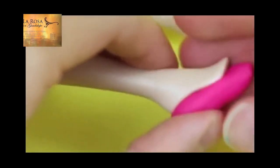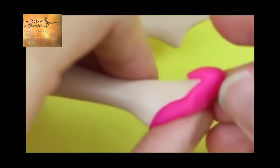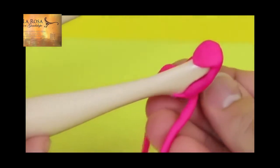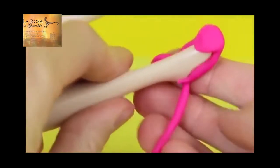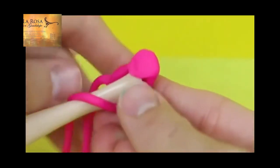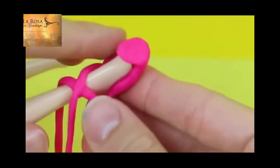Before I make Elsa's tutu, let's make some little ballerina shoes. So just take a little glob of the hot pink Play-Doh and wrap it around her foot. And then I need to make the laces, so just roll out a large string of the pink Play-Doh. Now the laces are pretty fun. What you want to do is grab the lace in the middle and attach it to the back of her shoe. And then wrap the laces around. You want to form a little X around her leg.